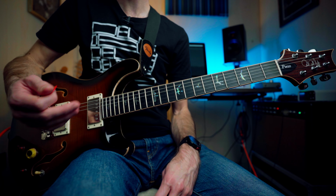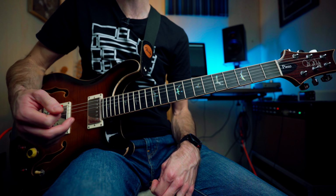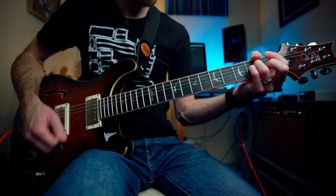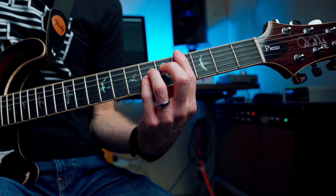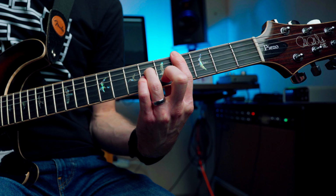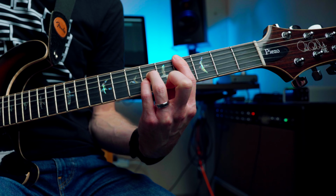Now moving on to the pre-verse, we turn off the delay and the flanger and we kick on some distortion and we play this. Starting up at the 4th fret, we bar across the low E and A string with our 1st finger. Our 3rd finger plays the D string at the 6th fret, and our little finger plays the G string at the 6th fret as well.